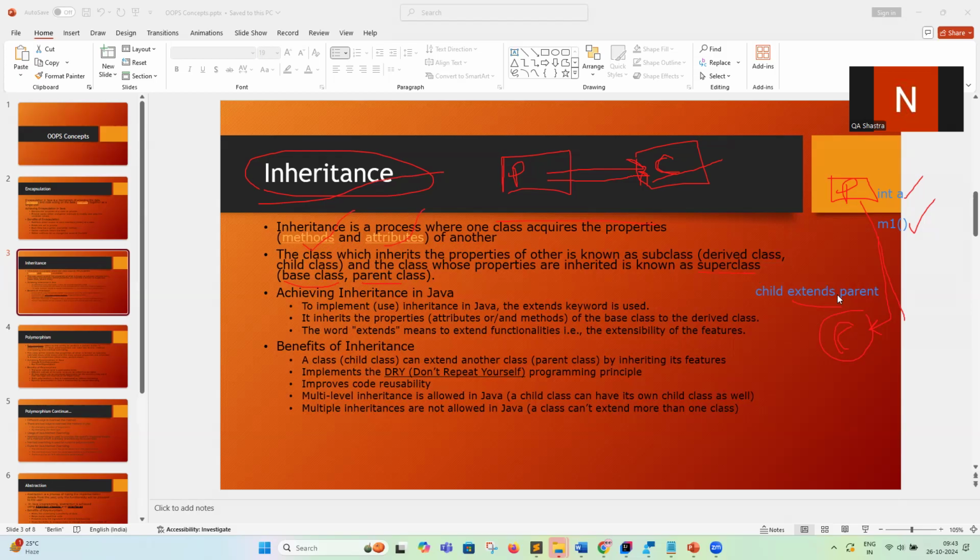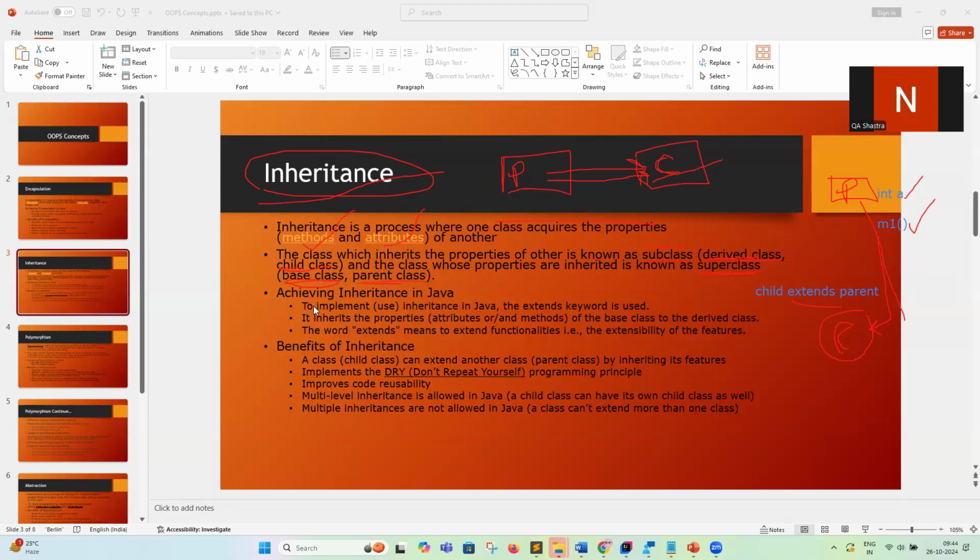The classes that acquire the properties from another class are the derived classes, also called child classes or subclasses. Whenever you use super as the parent, then automatically the other is the sub. Whenever you use derived class or base class, those kinds of relationships will be there. The parent corresponds to the child class.